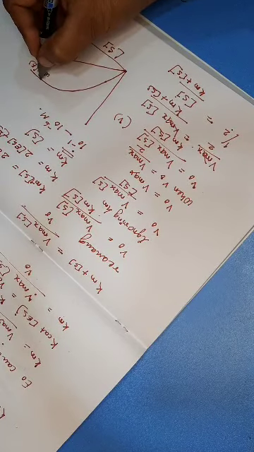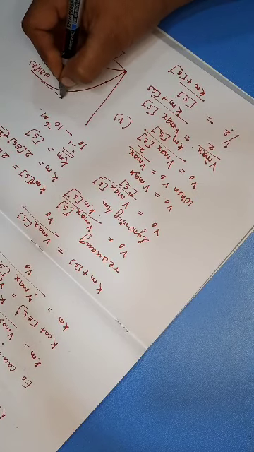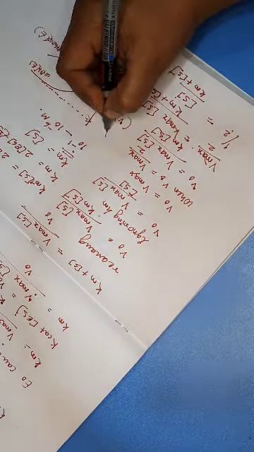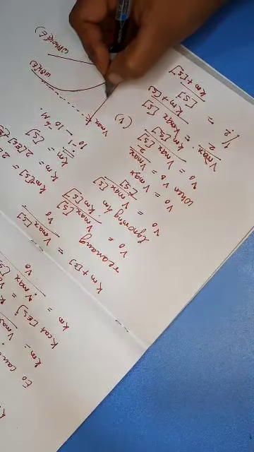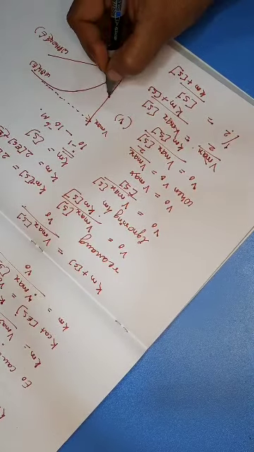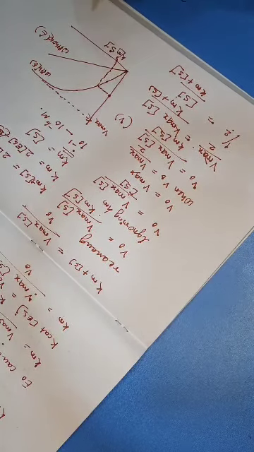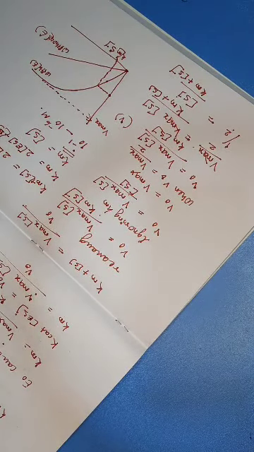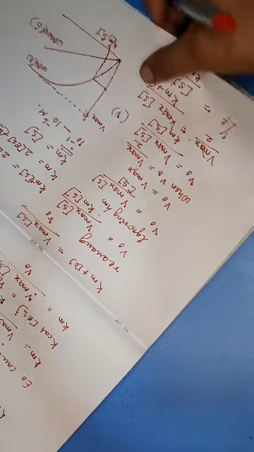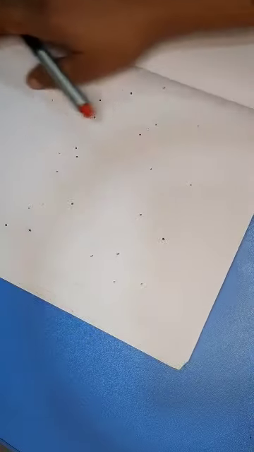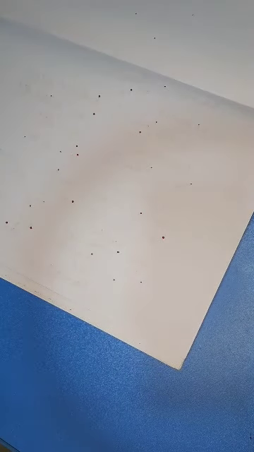So maximum rate will be the point where the plateau starts. So this value will be your V max. Half of V max will be somewhere here. You extrapolate here and touch it over here. So this is your Km value. So having said this, if you are finding the Michaelis-Menten equation derivation difficult, then you need not remember it. But you should be able to understand how it is mathematically derived.